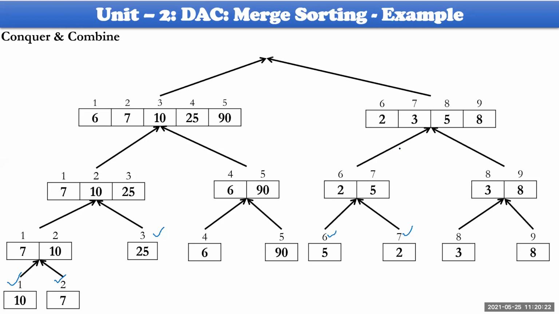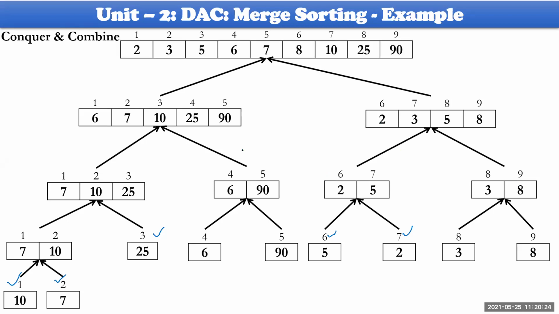Finally, this gets started in such a way. While sorting this particular sublist and this particular sublist, compare each other. Is 6 greater than 2? Yes, it is. So 2 will be in the first place. Again, 6 is greater than 3? Yes, so 3 will be in the second place. Again, 6 is greater than 5? Yes, so 5 is in the third position. Is 6 greater than 8? False. Now it will be taken and placed here.